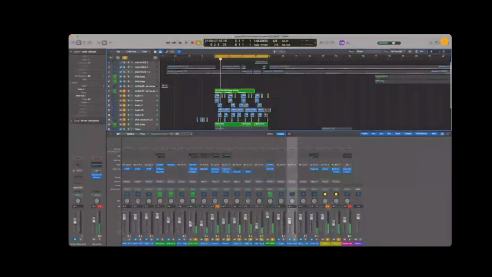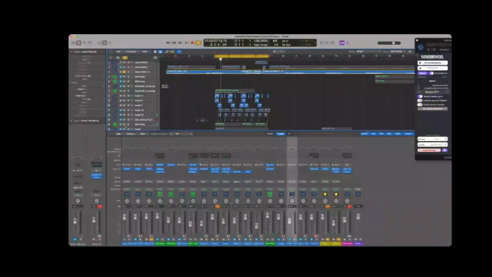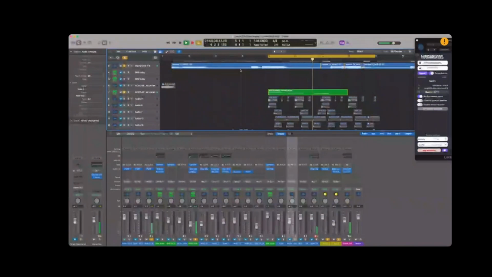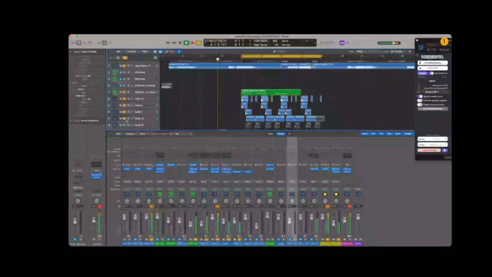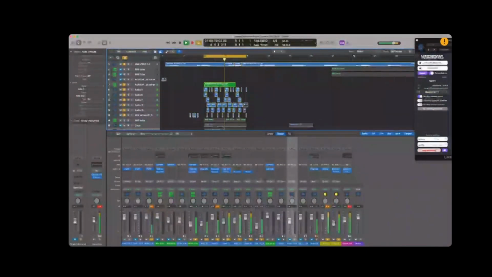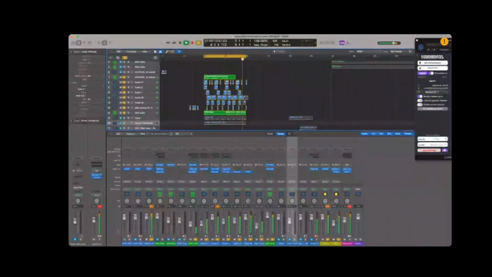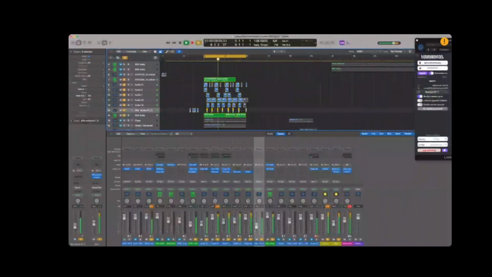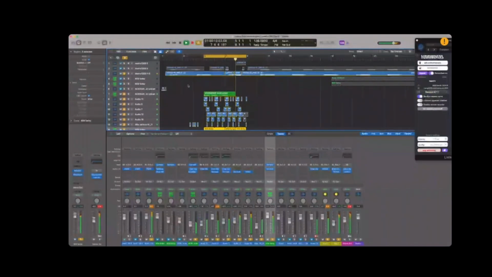Let's see what we had on the bass front. Kind of by accident, but it could work.